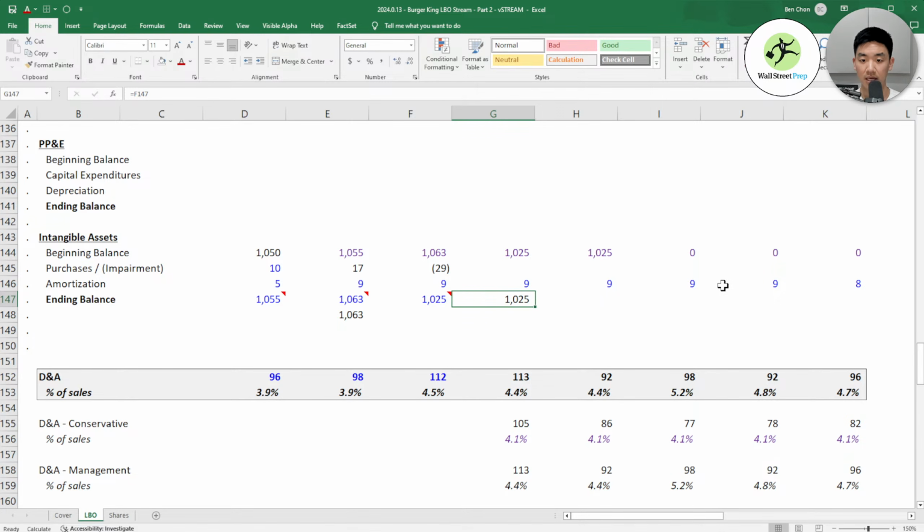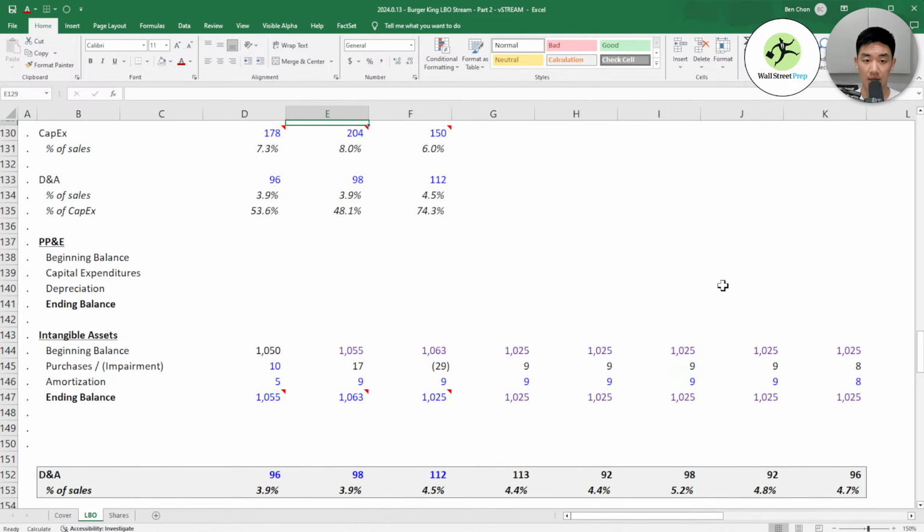So basically what we're assuming is that our purchases are going to be the same as our amortization, right? So that just keeps everything flat. And this may make you think, oh, why are we even doing this? But you'll see why. So we have our intangible assets here.